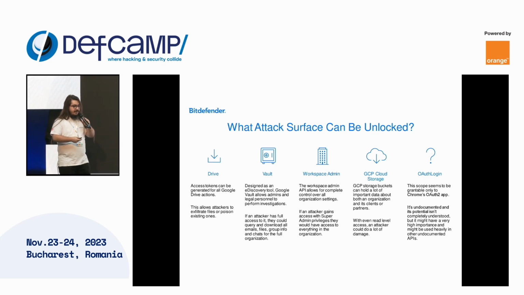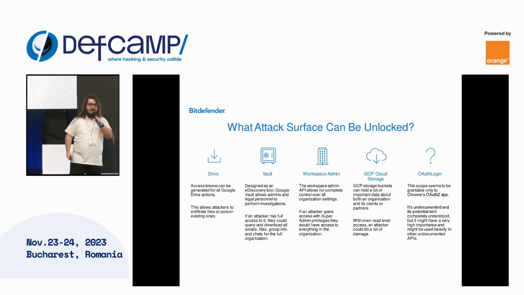Firstly, they could use Google Drive. They could impersonate the user's account using Google Drive and extract all their files and all the files that they have access to. Secondly, there is a lesser known service called Google Vault that can be used by companies to conduct internal auditing. If a user has access to that Google Vault service, they could extract files, emails, and Google Hangouts chats for all the users in the company.